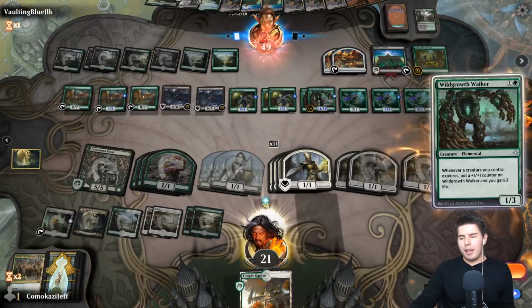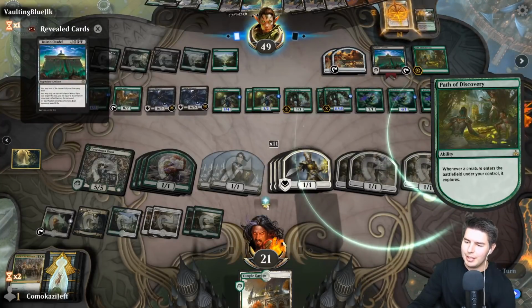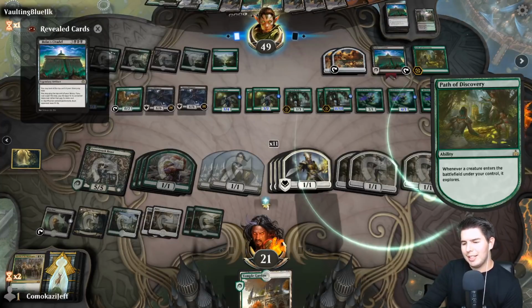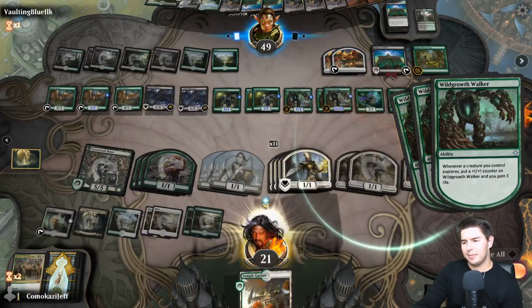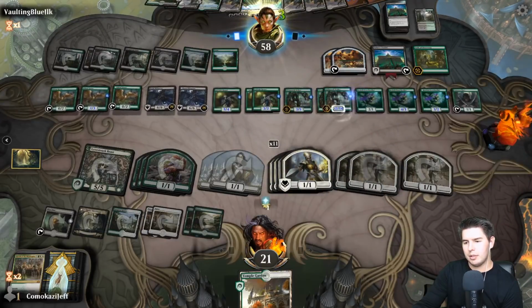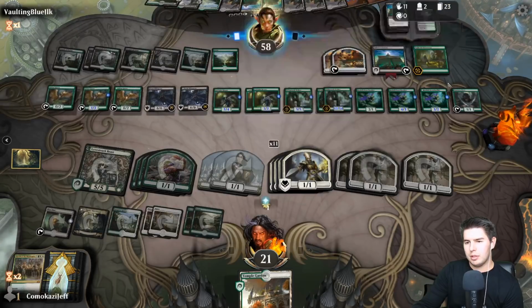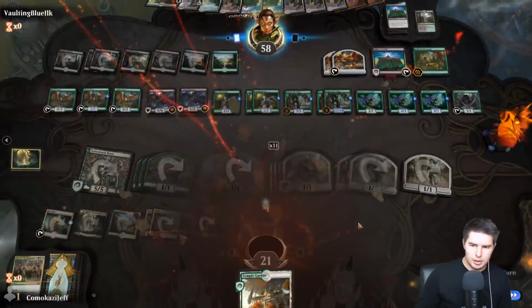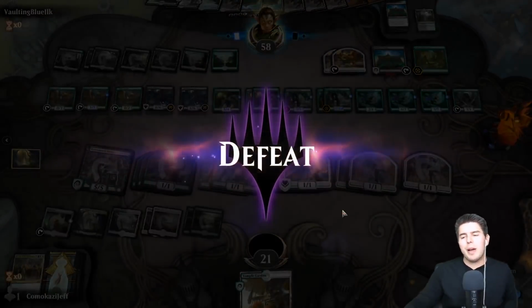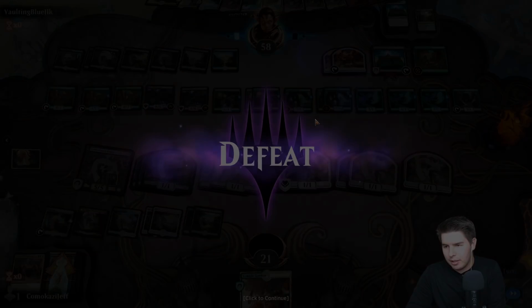I'm kind of just letting him play it out now just for fun. We did get our combo off. Kind of. It's one turn too late. All right, we're gonna concede. Opponent was just about to sack the Bolas's Citadel and then sack another one, play another one, so that's fine.